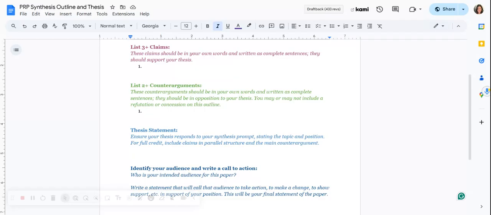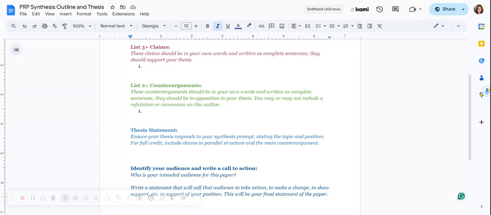Notice I said main counterargument because there should be sort of an overarching idea to your counterargument, or maybe you focus on what you think is the opponent's strongest claim on the other side. You are not stuck with the thesis you create, so don't feel that if you write one today, you have no opportunity to change it for your paper. You absolutely can. This is all part of the writing process, but I would like you to attempt to make a thesis that hits everything it will need to get the highest score possible in your paper.